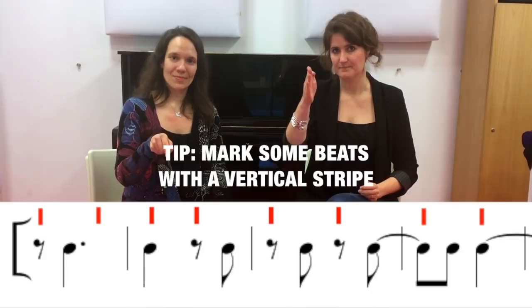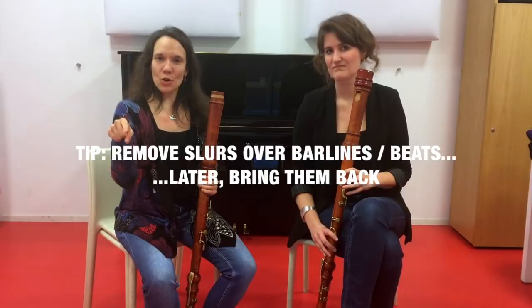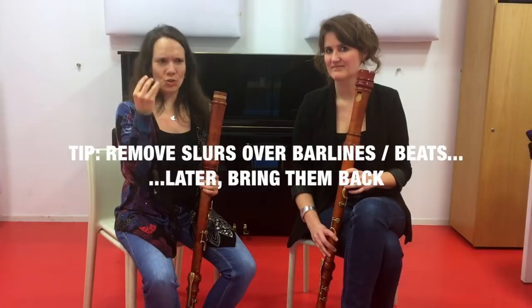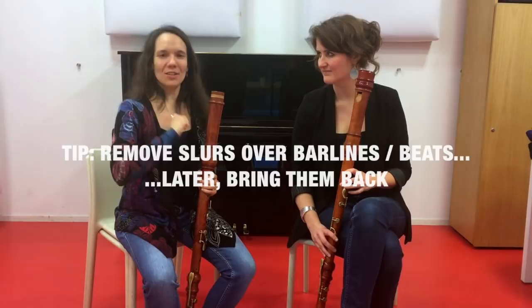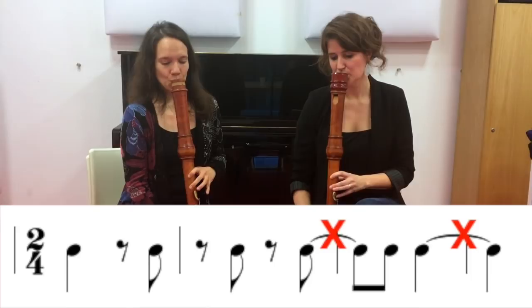There are two ways in which you can get an extra step into your practice. The first one is, if there are tied over notes with a slur over a bar line, remove the slur and simply repeat the notes so you get used to the length first. And then when you feel safe with that, you can bring the slur back. For example, one, two.